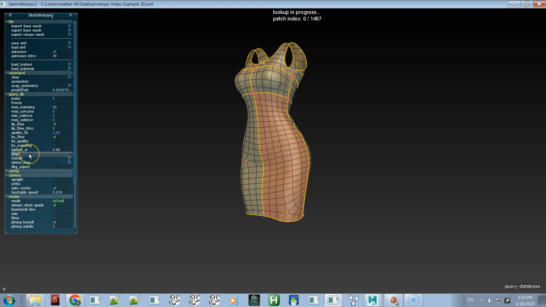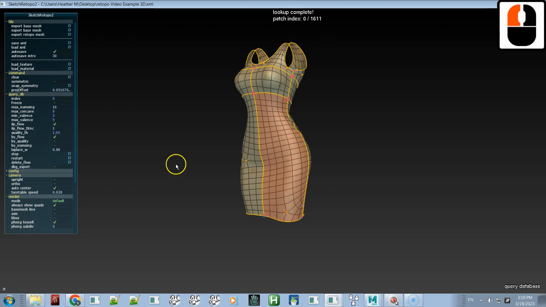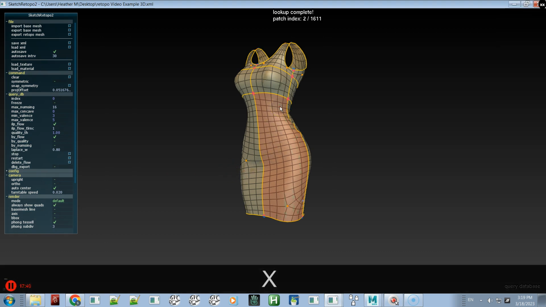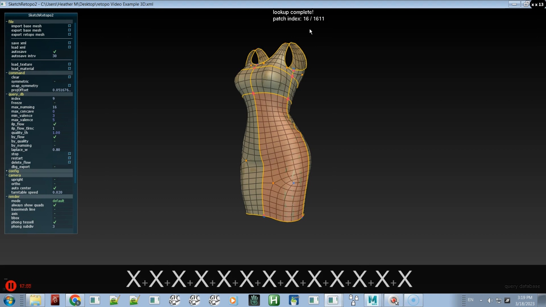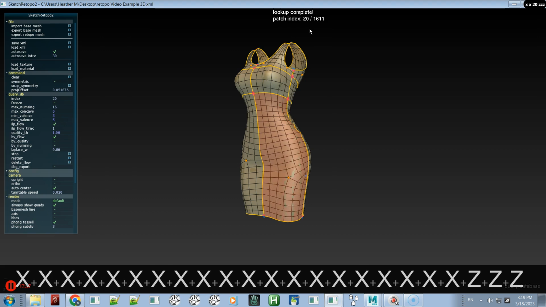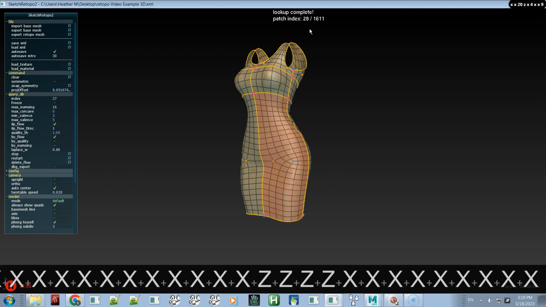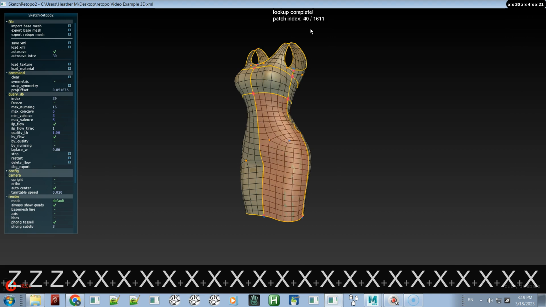If I stop it here, now if I hit X on the keyboard, it will show me. I can go through them all one at a time until I find one that I like, and Z goes down by one. I could just sit here and find all the solutions, and eventually it's going to get to more solutions than just moving that up.